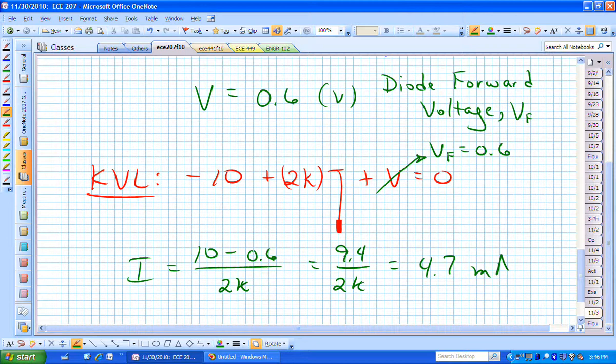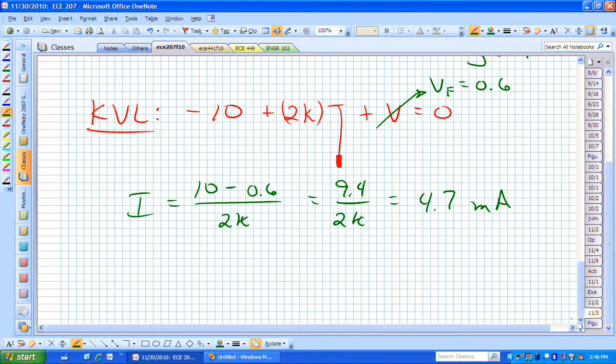or we now have, instead of the ideal diode saying that we would have a current of 5 milliamps, now with a more practical diode, it's reduced a little bit because of the forward voltage drop across that diode, down to 4.7 milliamps. And that's maybe what you might expect, but with the ideal diode assumption, you're right in the ballpark. You calculated 5 milliamps, and that gives you a feel for how much current you're allowing to flow through that diode.